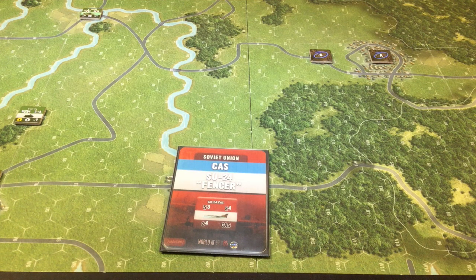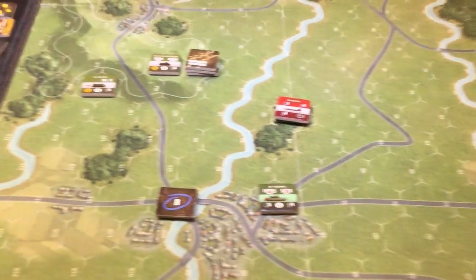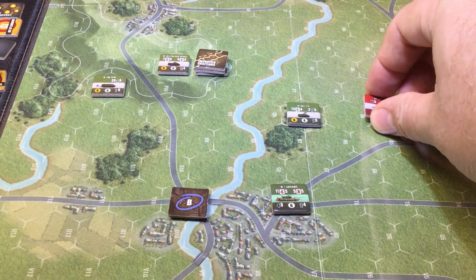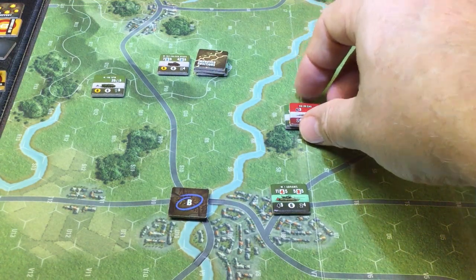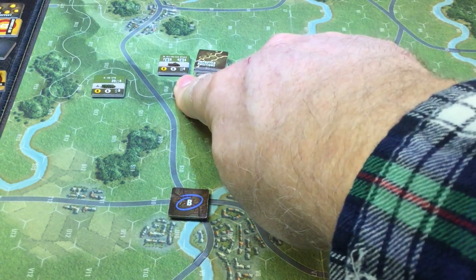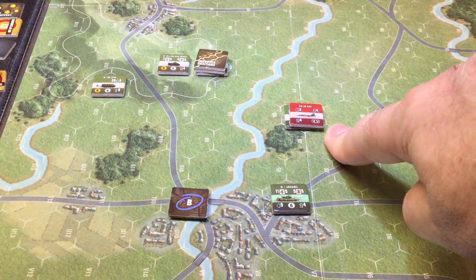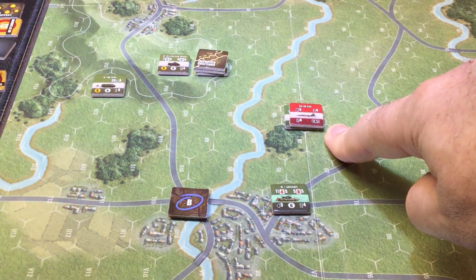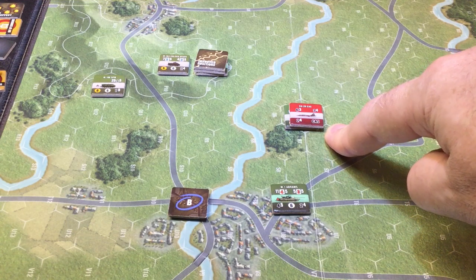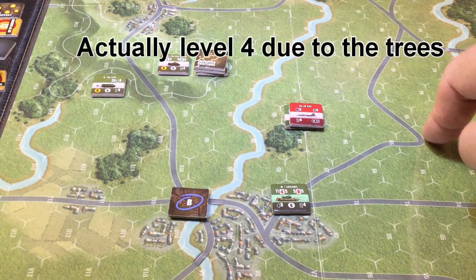So now the next thing that happens is a target hex is selected. Okay, we have selected the improved TOW as the target. I think that there's a better chance to do some damage on that than trying to hit it on one tank, so we're going to give this our first shot. However, the next thing that happens is a single anti-aircraft unit may fire. We have the Vulcan up on the hilltop. The aircraft is considered to be at the same level as a flying helicopter, which is 2 levels above the terrain. So this is level 1 terrain. The aircraft is at level 3.